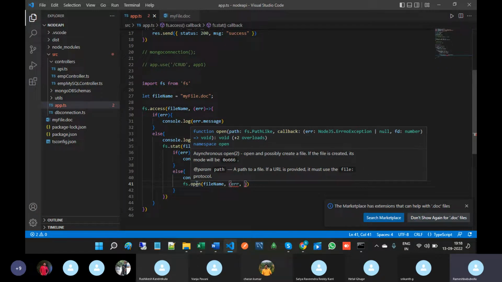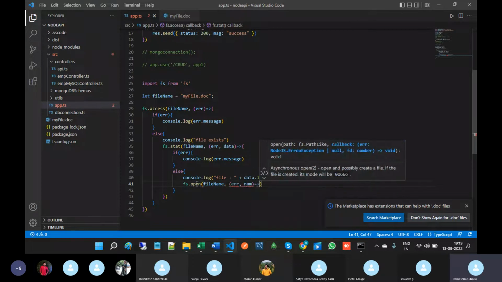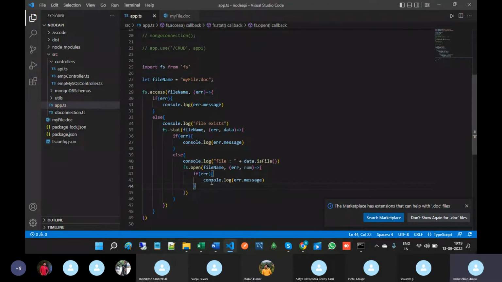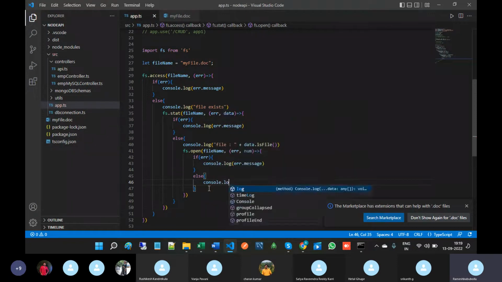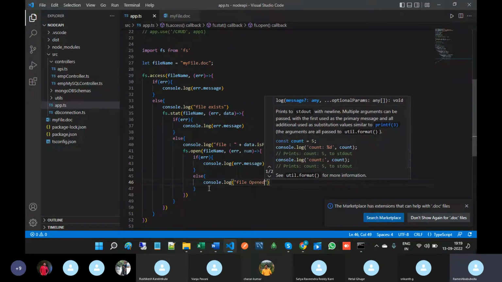So file descriptor number. So give num, and if any error comes in the callback, then it will display the error message, and else I want to display console.log file opened.